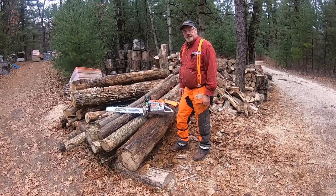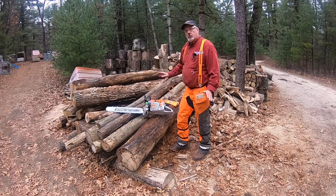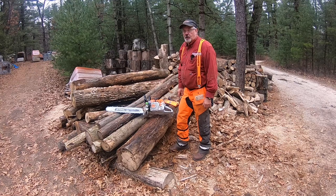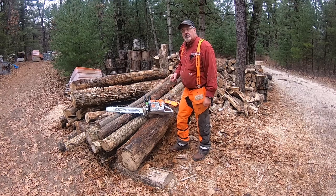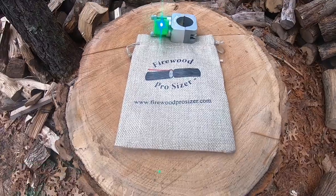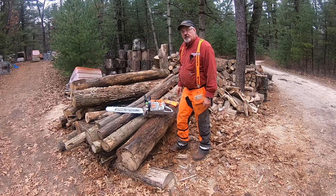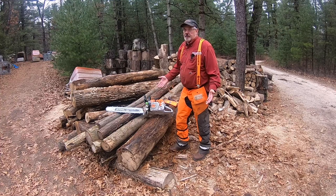Finally ready to cut. I can cut this with my MS-261 — this whole pile, no problem whatsoever — but it's going to take me a heck of a lot longer than using my MS-500, and I'll show you. Speed and power is what I'm looking for, and this saw has it. The other thing that's going to save me a whole lot of time is I'm not marking any of these logs — I'm going to be using the new adjustable pro-sizer with the green laser. I've got all my PPE on, I've warmed up the saw, now we're ready to cut.